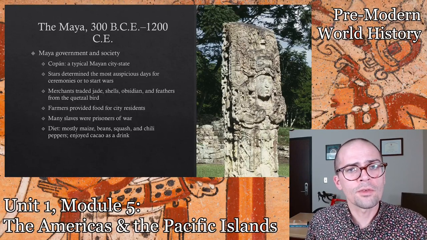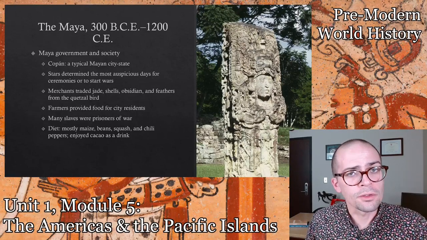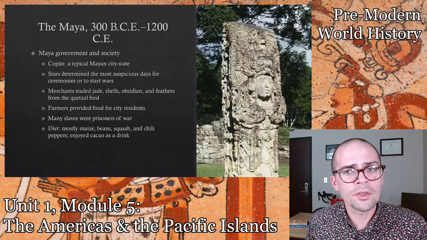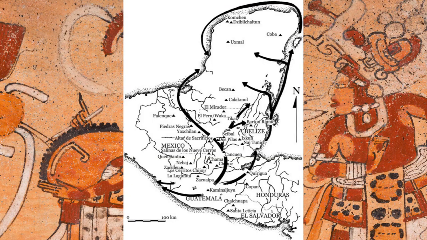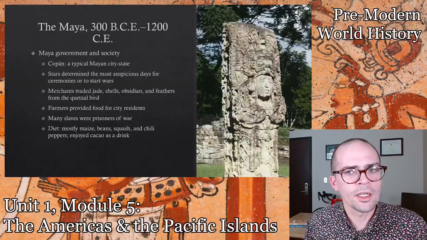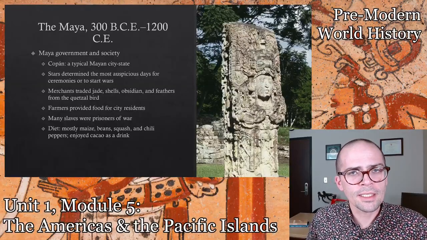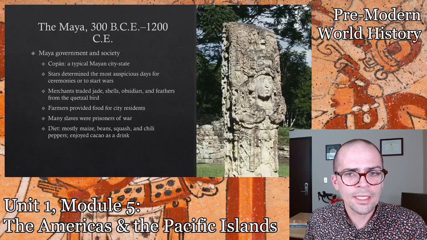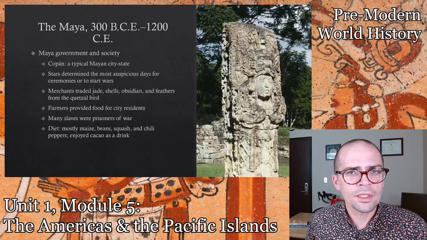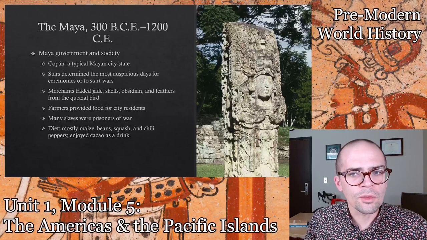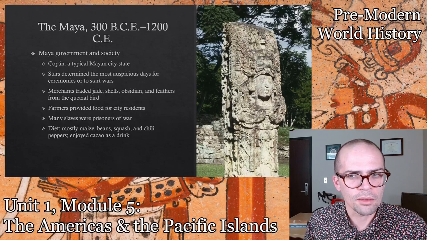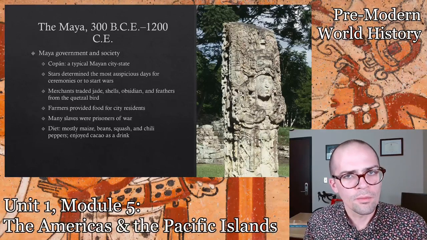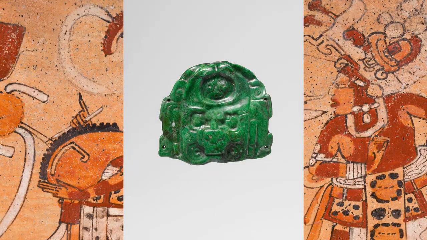Now, if you find yourself among the ordinary classes, but you're still fairly well off, what does that mean you're doing? It means most likely you are a long-distance trader. What are you trading? You're trading salt, which would have been collected from beaches and moved inland. Gold is discovered in the region of the Maya about the year 1000, and they learned how to work it, but they made very few items out of metal. They preferred, very much so, green jade.